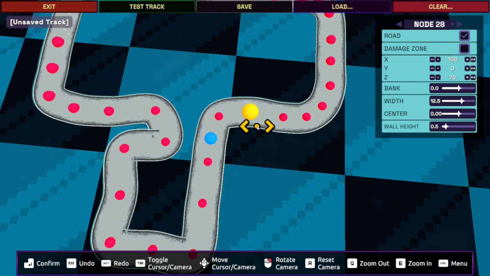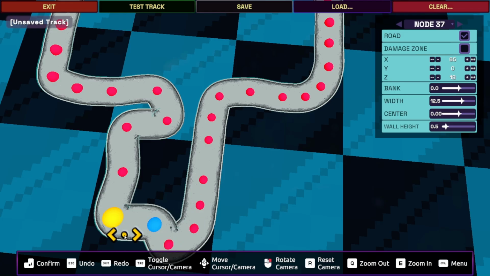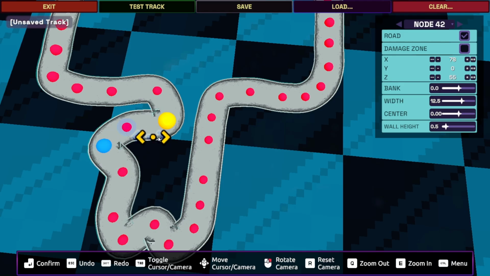You then want to start placing down points because you're going to be using a lot of points, but you can always add in extra points to help with the situation and to allow yourself to create better turns and different things like that. So right now I'm just adding in some so I can start playing around with an idea.